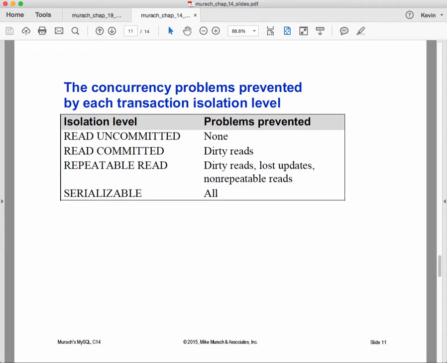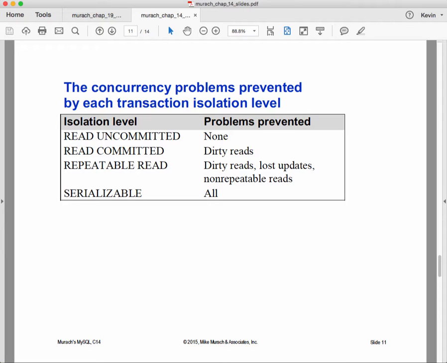The least isolation that you can get is read uncommitted. That doesn't present any protection. That will allow my select to read your updates even if you haven't committed to them yet. Read committed can read your updates only after you've committed them.